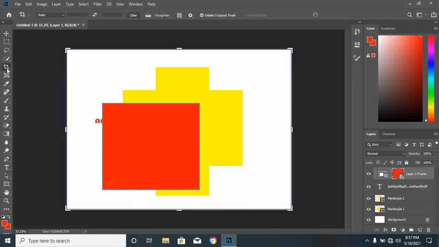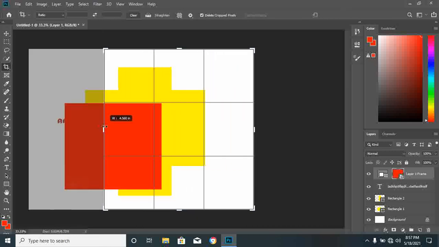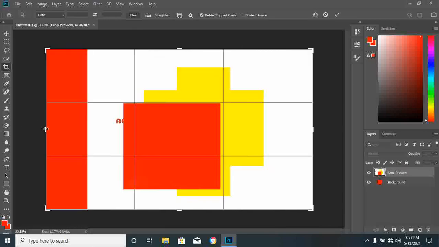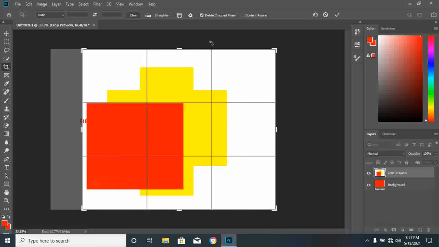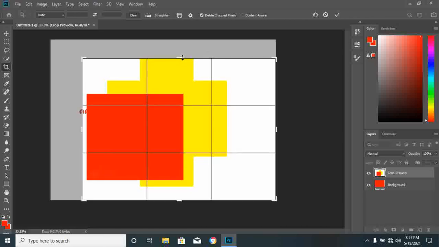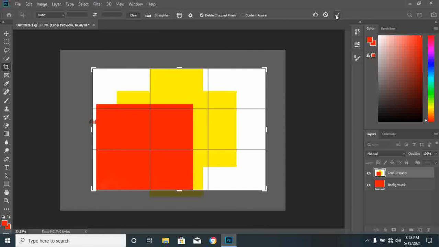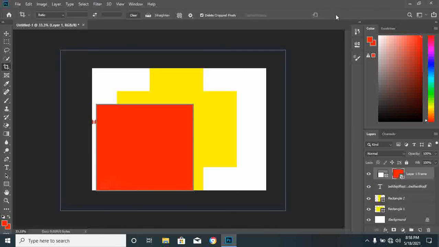Crop tool expands the edge of the image. This is an image or a document. So assuming I want to increase it, I can just click and drag it to increase. I can reduce it. Once you are done with every cropping you want to crop, just press the enter key, or you can just click on this commit current crop operation. Once you are done, you see that it will crop.